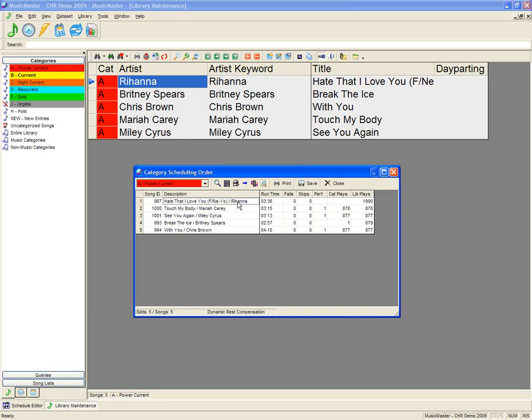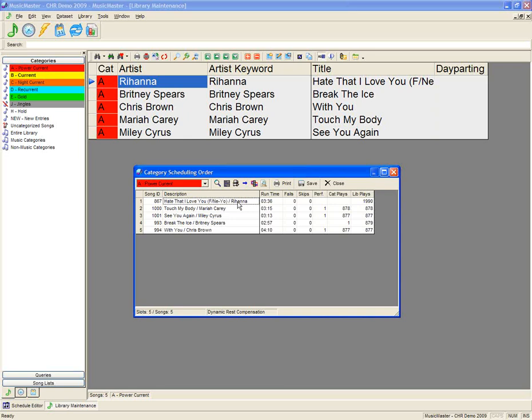Otherwise, I would have had Mariah Carey there, and I would have scheduled, and potentially MusicMaster could have looked at yesterday and seen that Mariah Carey played in the same hour, or I've just got some funky rotations. And so moving Rihanna up in the schedule order fixes that, so I don't have that problem. In fact, you might have seen issues where you've done this yourself, where you didn't make this move, and then you went and scheduled, and all of a sudden your A's were acting funny.